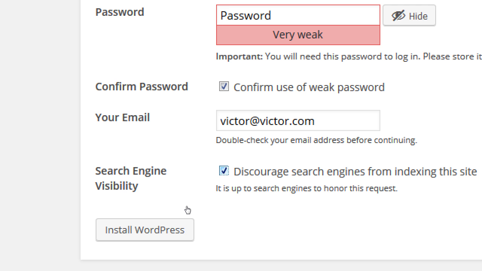But eventually, if you do take it and make it live, yeah, eventually when we make this live, we will want to turn this off so that it works, and we'll get back to that later because it's one of the steps that we need to do when we finally go live to the real internet.